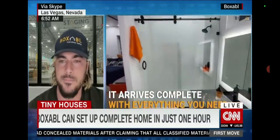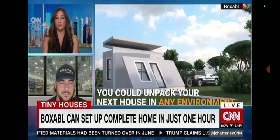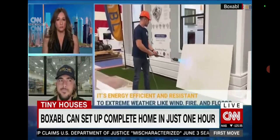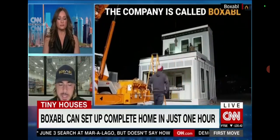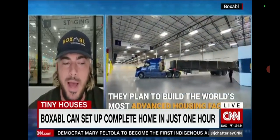I want to talk about the price because I understand the starting price is $50,000 for one of these. The website now says the price of what's known as a casita is on a case-by-case basis. Is this because of inflation, that building materials cost more, and so the price is really uncertain? Well, the real reason is we've seen such incredible interest and demand in the product. So now the wait list has over 130,000 names on it of people that want to buy a casita.